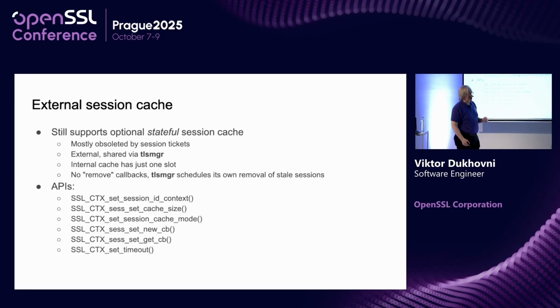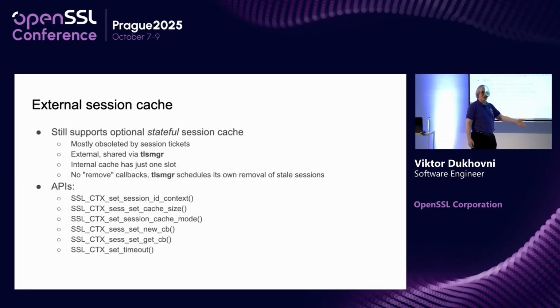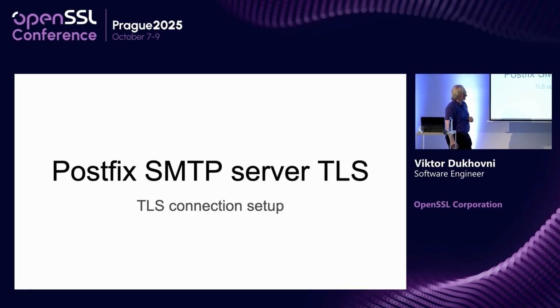Postfix's external session cache allows all of those separate processes to resume sessions that were started by some other process. So instead of storing sessions in memory, sessions are stored in a database managed by a server that mediates access to this cache. So you'll find lots of functions that deal with sharing the session cache and externalizing it, callbacks for creating new sessions, for retrieving old sessions, and all of that. So that's all in Postfix.